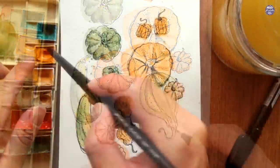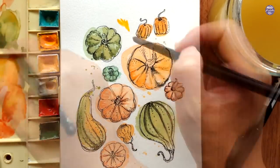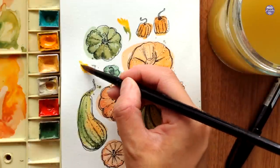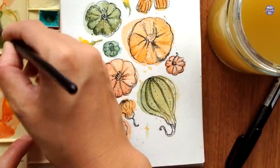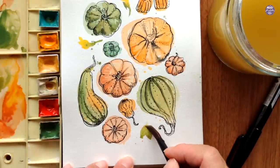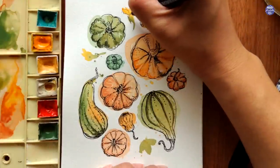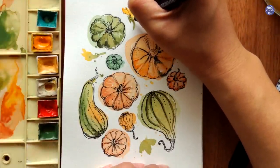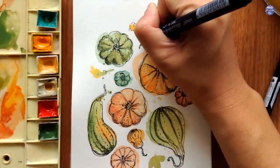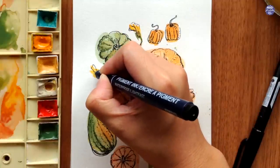So the painting is basically done, but I feel like the composition is still a bit empty and I want to fill it up with extra elements. Here I'm using New Gamboge and I'm following it up with the yellow-green mix from before just to add a couple of pumpkin blossoms. I also want to use the yellow-green mix to add one additional autumn leaf. I'm just painting these elements freehand very loosely, and because I want to keep this cohesive with the rest of the composition, I'm going to dry this off so I can add outlines on top. For the outline, I feel comfortable just drawing them freehand, but if you feel uncomfortable you can also sketch it out with pencil first, just like the pumpkins.